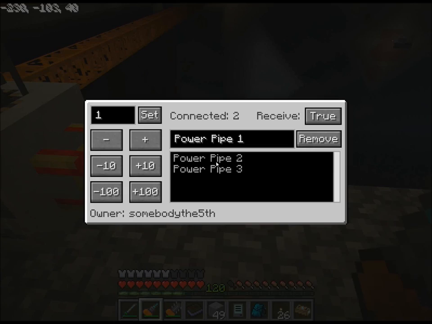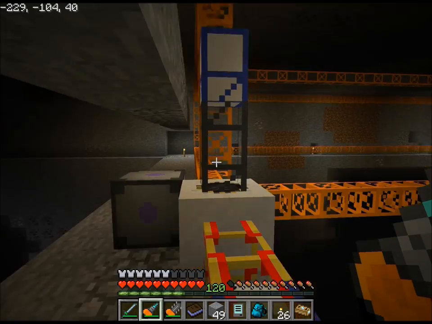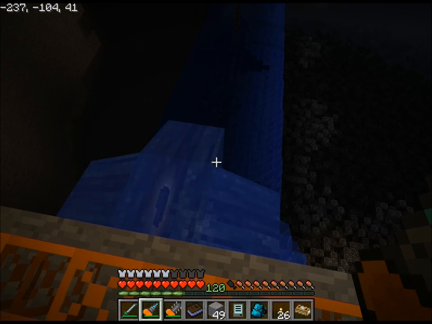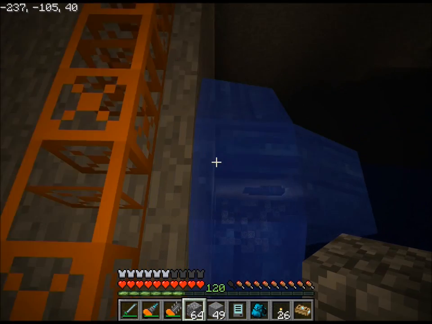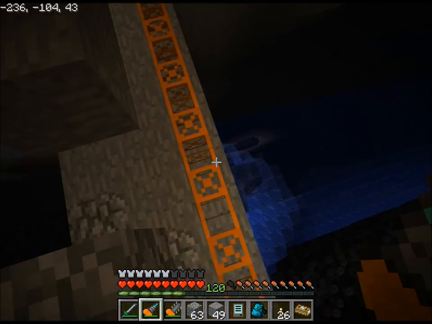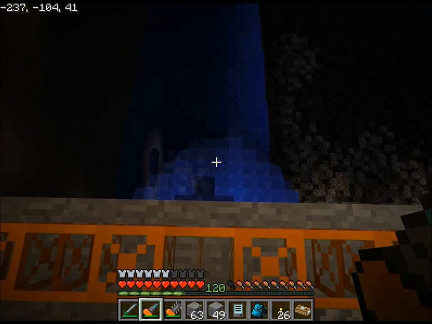So, let's see. Power pipe 1, true. Yeah. It looks like it just shut off. It's pretty clearly done. Alright, so I'm just going to bust this up. Since I don't have a bucket on me, I'll just break the source block and watch it go away.